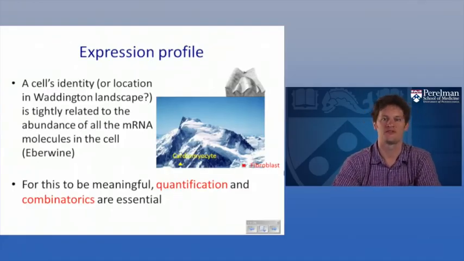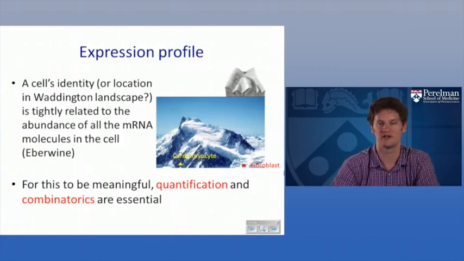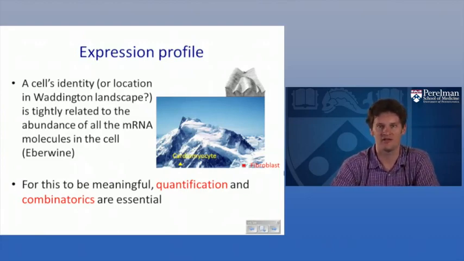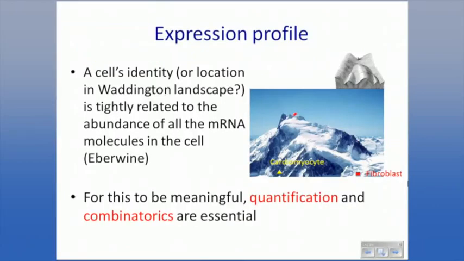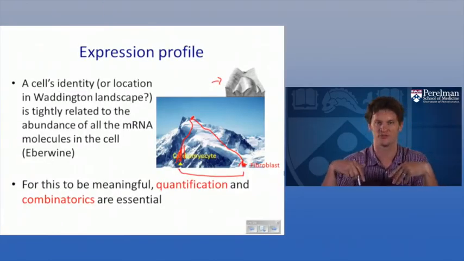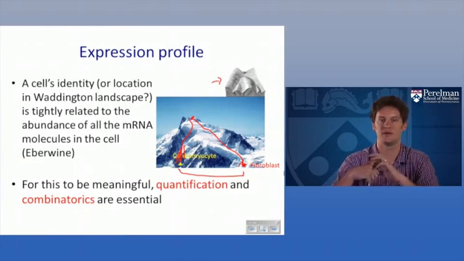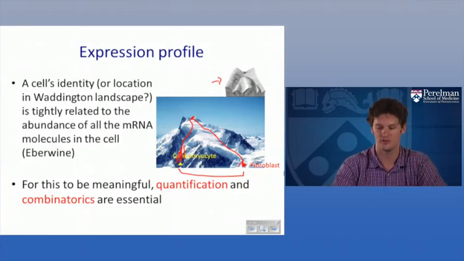One of the main reasons to look at single cells at the level of their transcriptome is to figure out where they are and what their gene expression profile is. You can think about different cells as existing in an epigenetic landscape, first made popular by Waddington — the fertilized egg at the top, and through development you go down different paths, perhaps becoming cardiomyocytes or fibroblasts. To make sense of this, you need to look at differences both between and within populations of cells. Single cell genomics has been a powerful way to do this, allowing you to look at a lot of cells with accurate quantification.